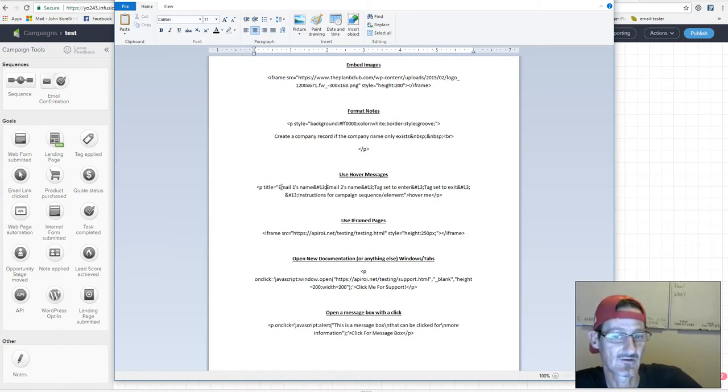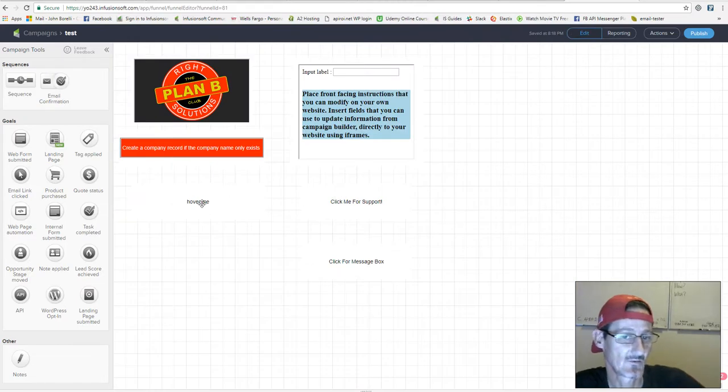So you can see here I do email 1's name, email 2's name, tag set to enter, tag set to exit. And then you'll notice I do 2 carriage return line feeds, and then I give instructions for campaign sequence, which is why you will see a space between the lines, because there are 2 carriage return line feeds.